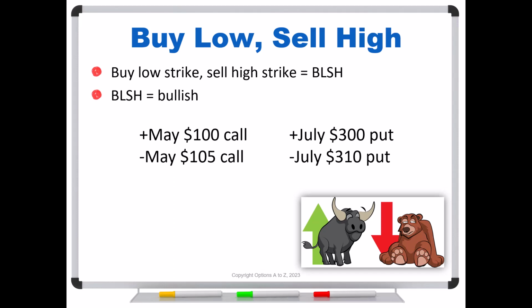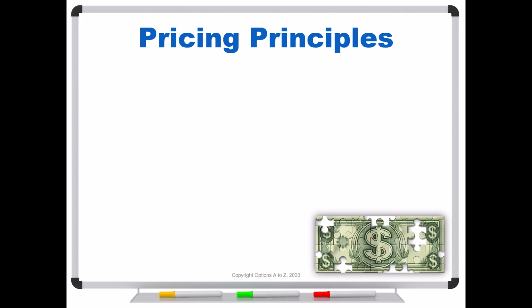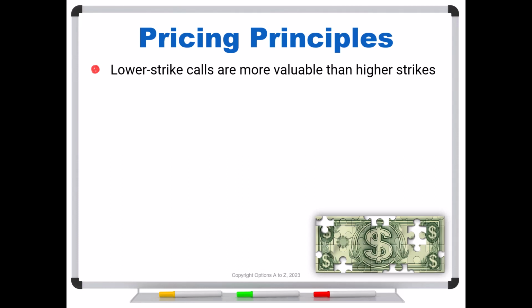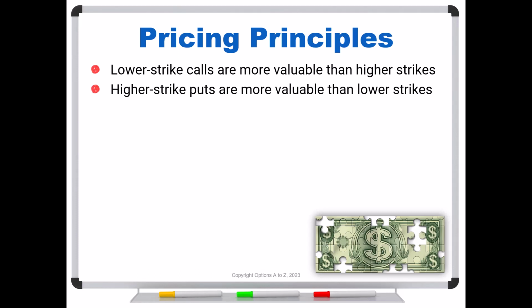All right, so that's a simple way to get started and to understand it, but to really understand what's driving these strategies to become bullish or bearish, you have to understand the controlling strike. And to understand that, we have to first talk about some pricing principles. And I believe we've talked about these before in previous videos. There's a lot of different pricing principles with options, certain relationships that have to occur in the markets. And a very powerful one to know is that lower strike calls are more valuable than higher strikes. And as a corollary, higher strike puts are more valuable than lower strikes. This, of course, assumes that we're talking about the same underlying stock and expirations.